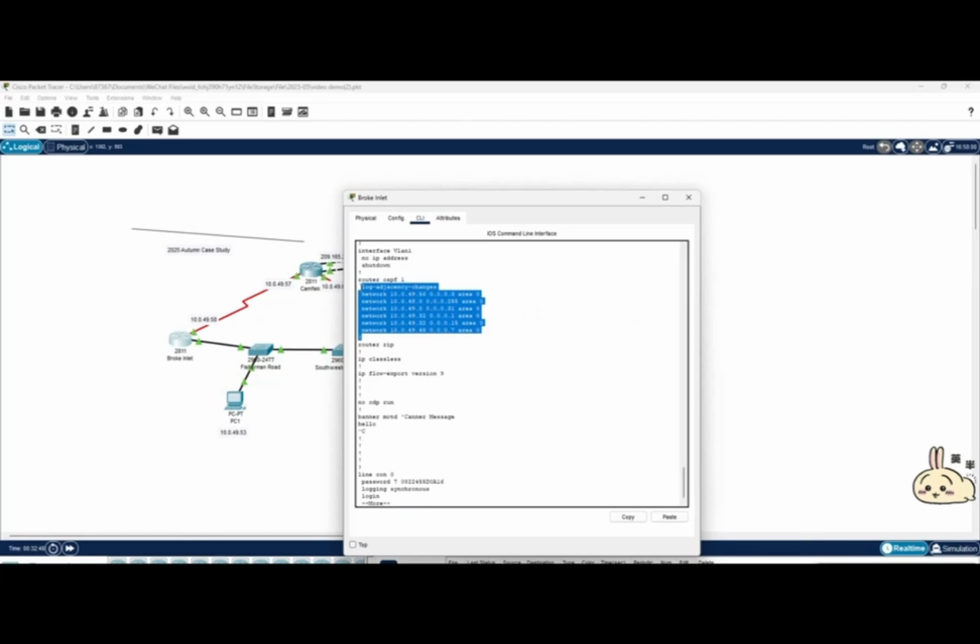This shows the basic OSPF configuration and networks being advertised. So the other routers are configured in a similar way. And so I will show you.